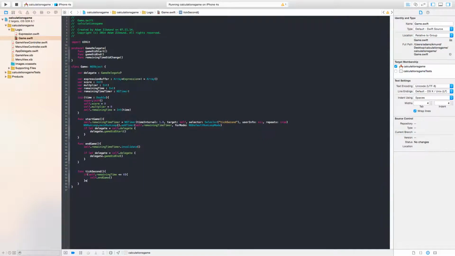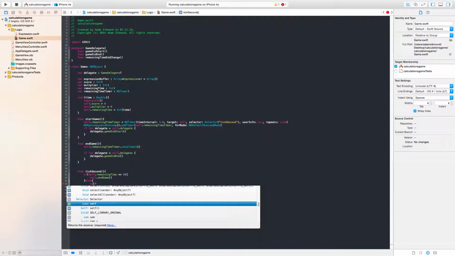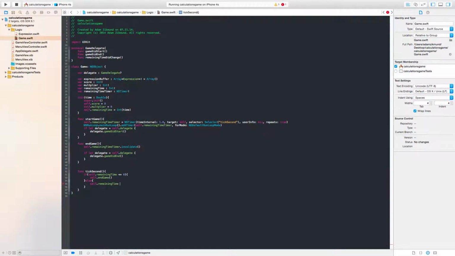And if the remaining time is not equal or less than 0, I just set the remaining time to remaining time minus 1. So I will just remove 1 second from my remaining time.